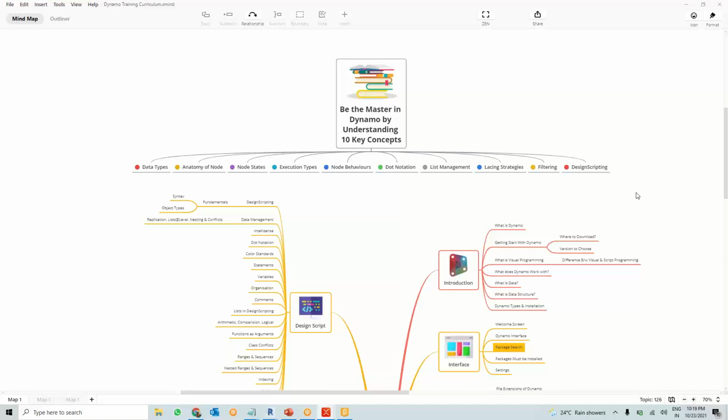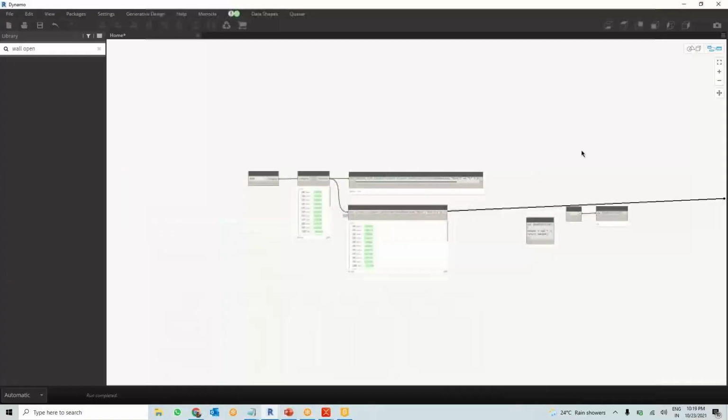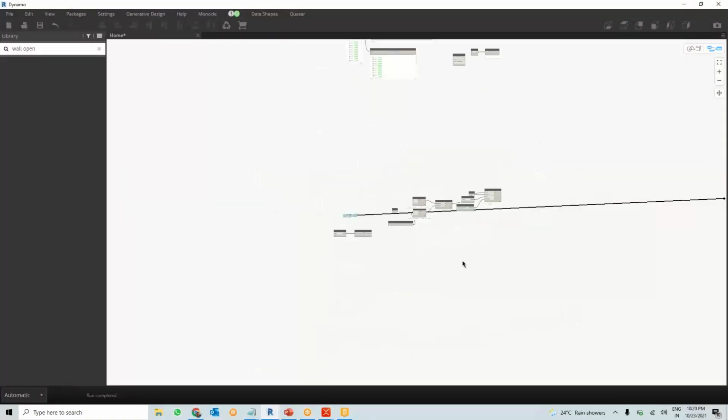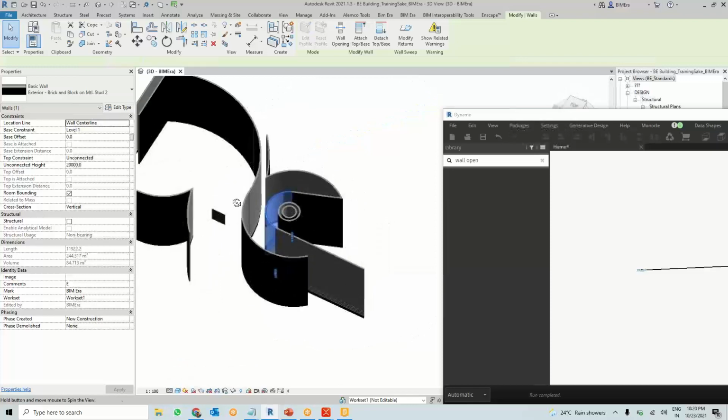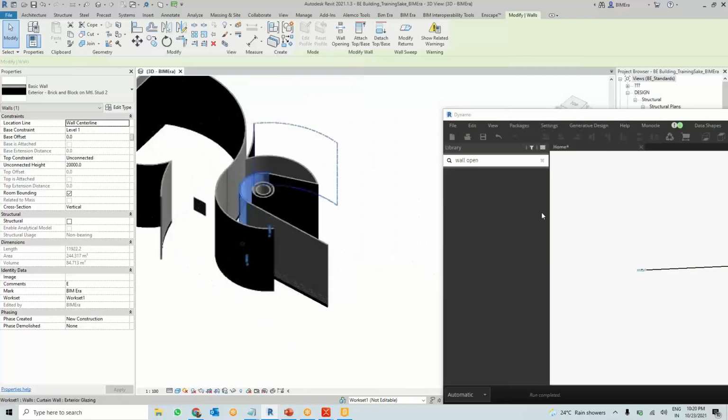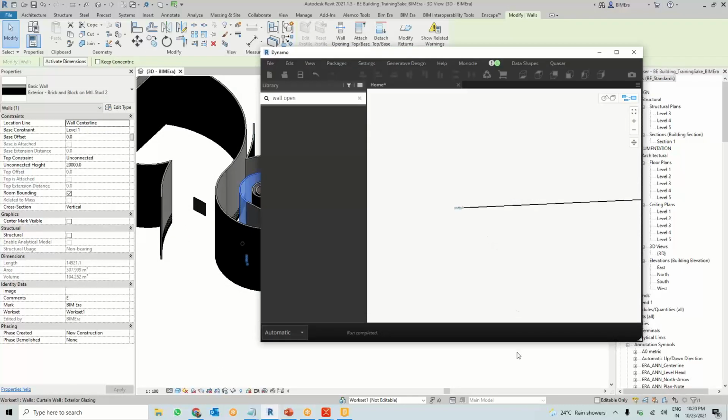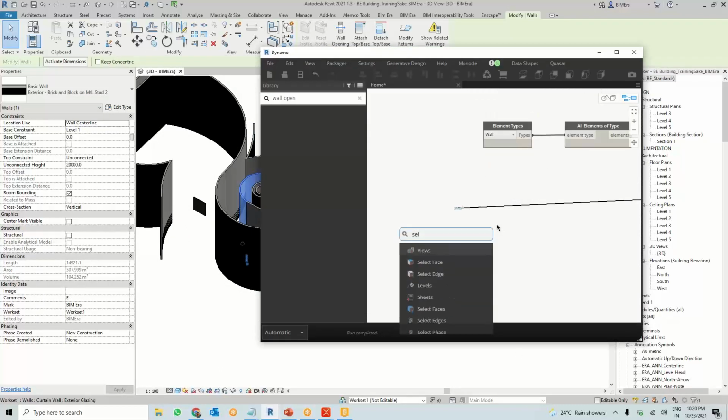But when it comes to Dynamo geometry, that's different stuff. Like how do you create a complete facade? Let me show you the geometric example. We'll go with the same wall. Select edge. I would like to select an edge of any element.